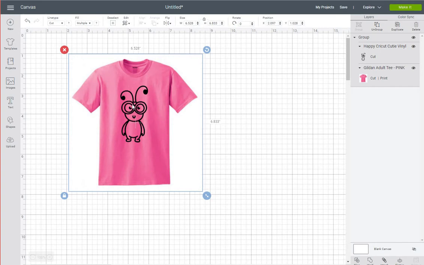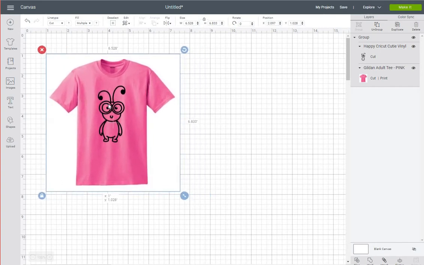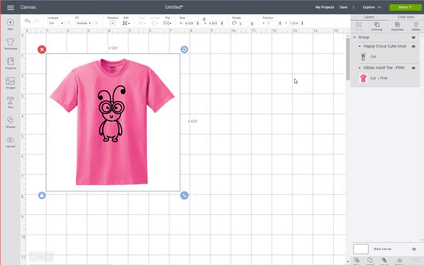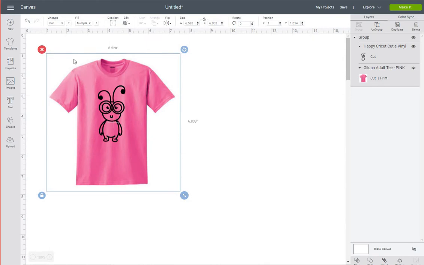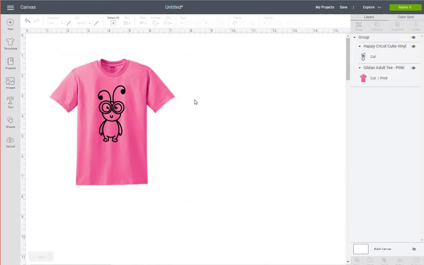And then here's something that I thought was really cool. When you're in Design Space, if you're on the grid, you can go to this square here and it will change the grid to either a larger grid, or if you click it another time, it will remove the grid. So now we have a completely white backdrop, right? So that's what I like.